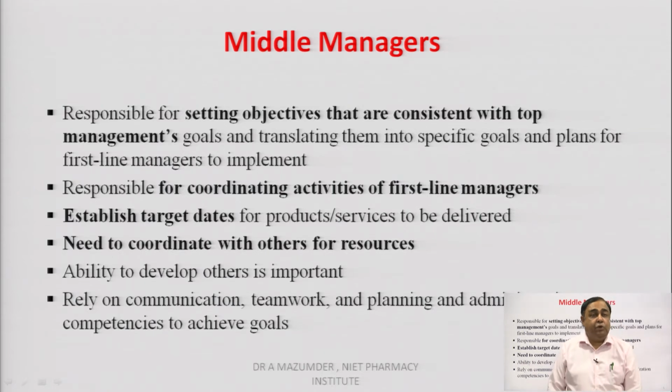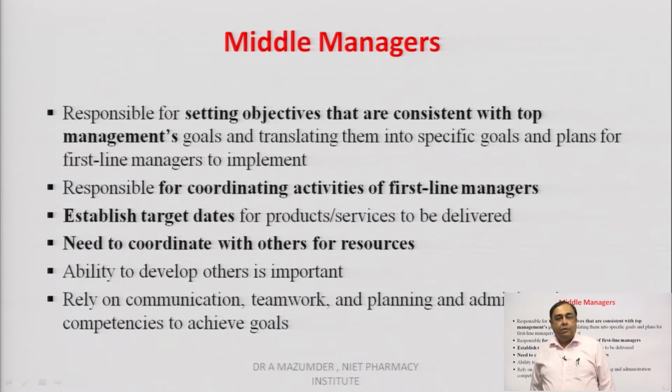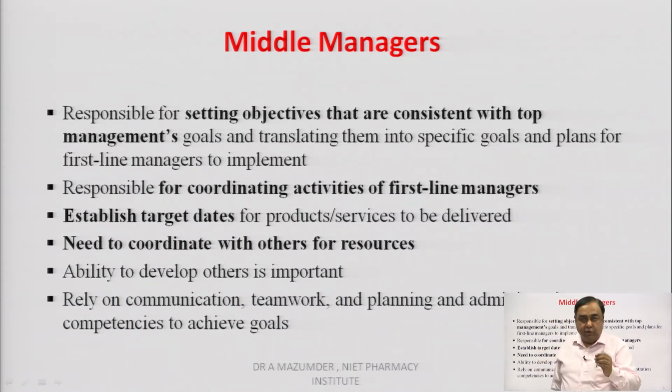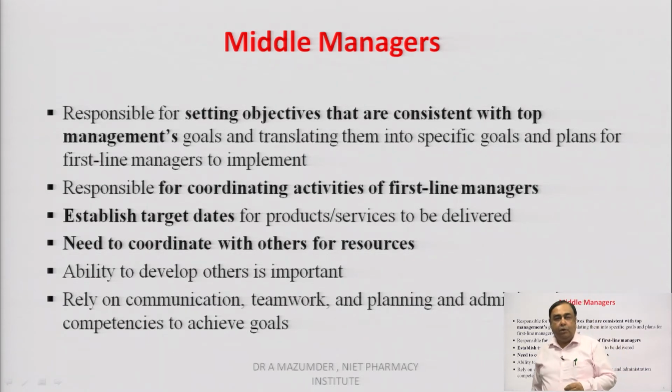They need to coordinate with others for the resources. Whenever they are giving information to the frontline managers, they are giving them the guidelines, and they have to provide them the resources also to get it done. The ability to develop others is very important. As far as middle level management is concerned, what are the key features required for middle level managers to be successful?